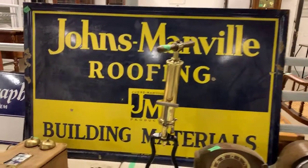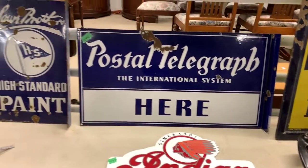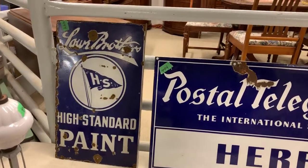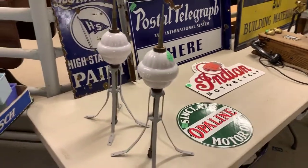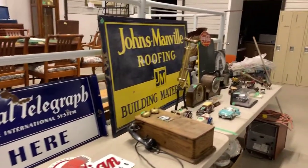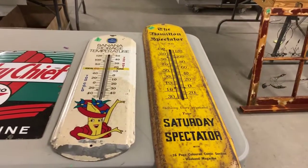Here's some more signs. Old telephone — doesn't look to be all complete, but it's still a good start. Indian motorcycle sign, postal telegraph flange sign which is double-sided, as well as a paint sign which is flanged and double-sided as well. Got some lightning rods there with glass balls — quite nice. And this is a neat old window paint, kind of folk-decorated.